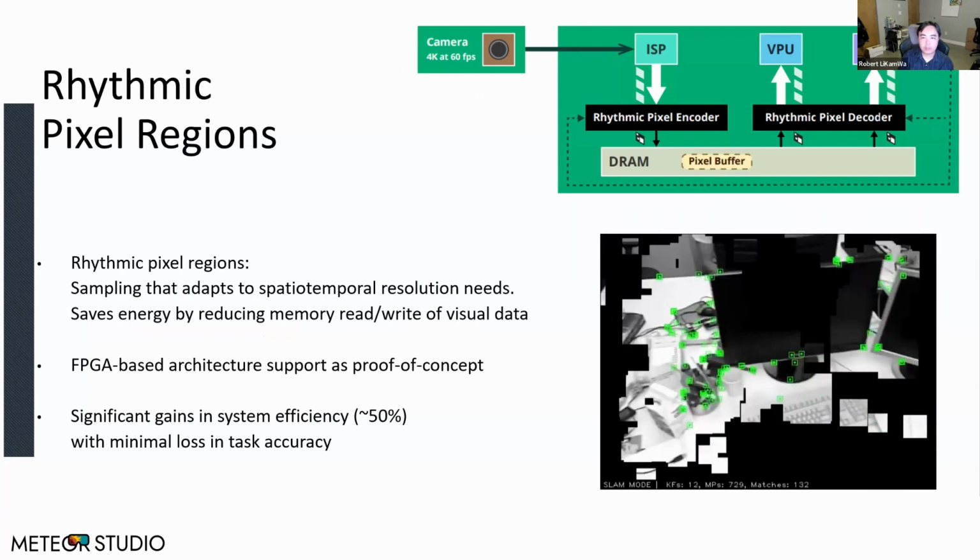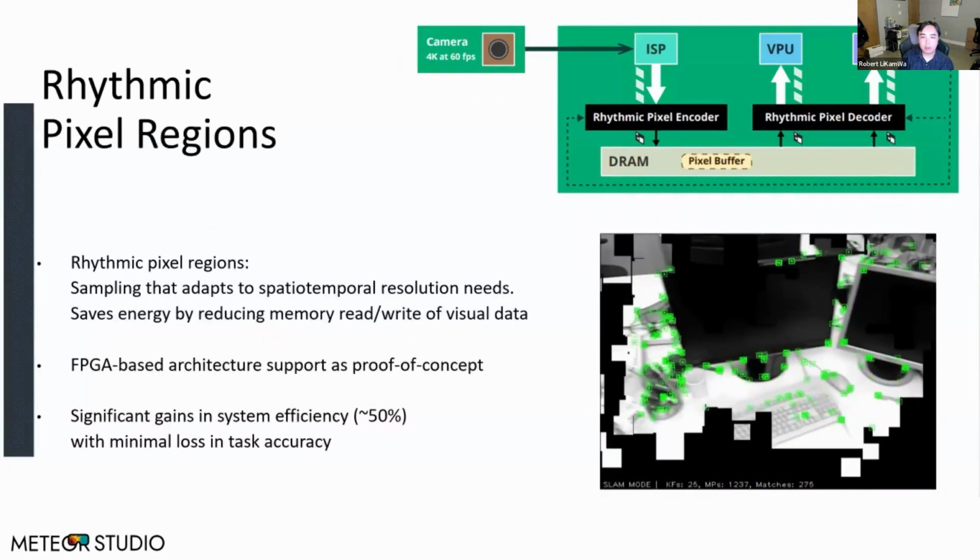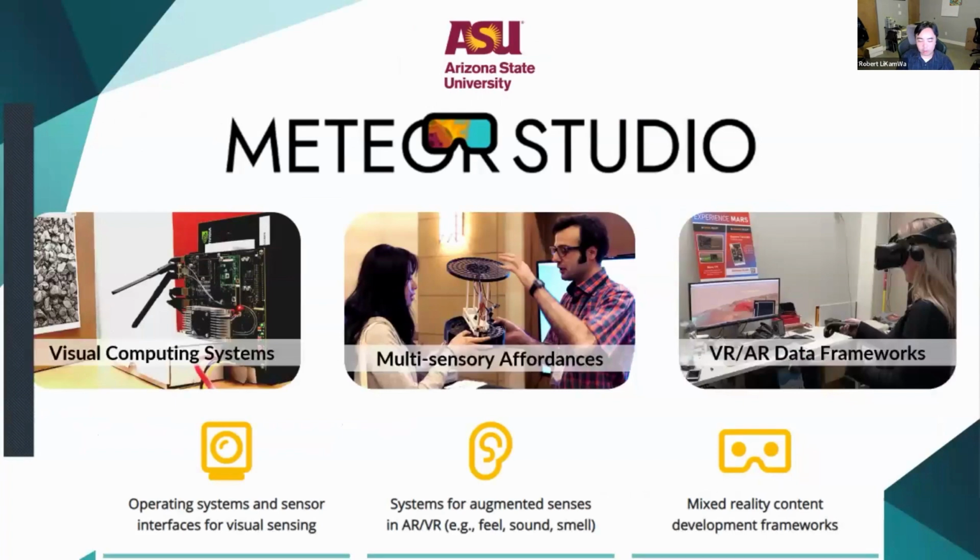So this is it in action working, and it seems to be working quite well. We've done it on an FPGA board as well. So those are some of the visual computing systems works that we've been going after. And again, heavy on the mobile computing, mobile system side of research.